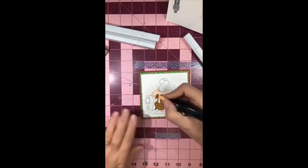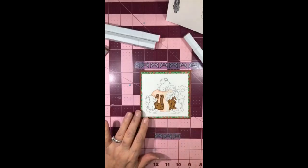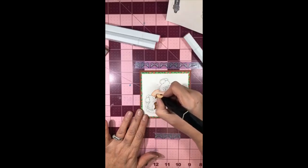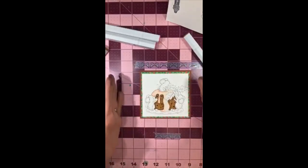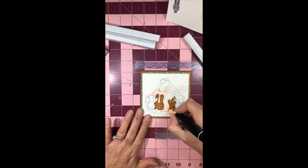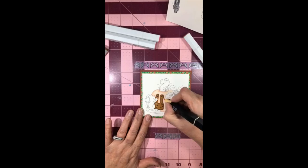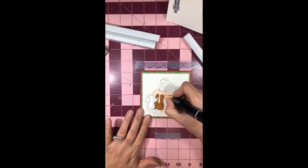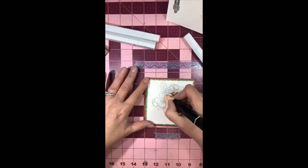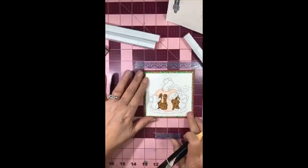I just wanted to show you that you can use whatever you have - don't go out and buy special markers. Now I think somebody was asking about sizing the card. When you print a digital image you can make them any size you want. I typically make mine four inches tall and then it automatically does the width. But sometimes if there's a lot of things on your image you might want to make it 4.2. Some images the girls have rather big heads, so sometimes I do those at three inches. You can do it any size you want.